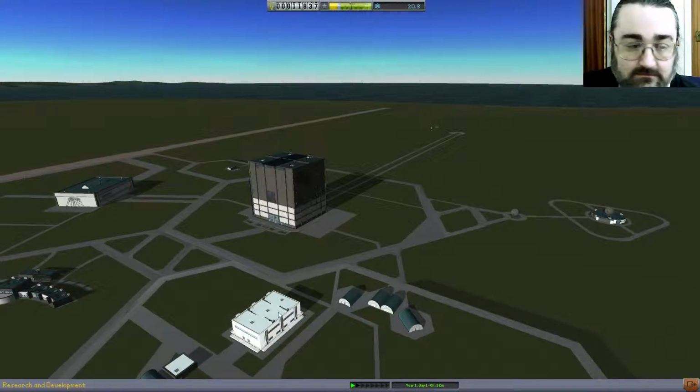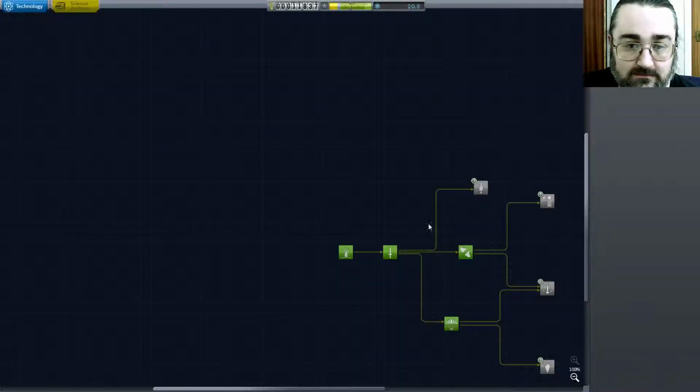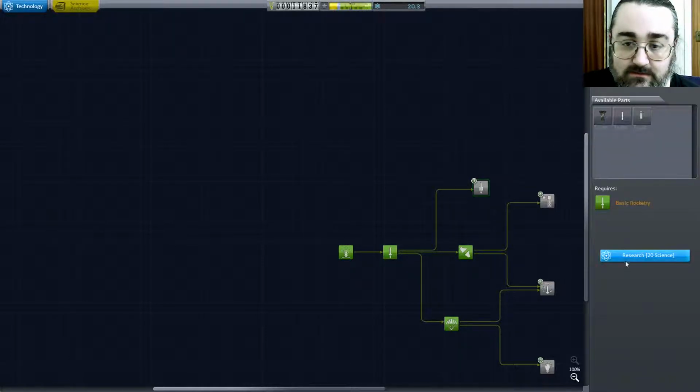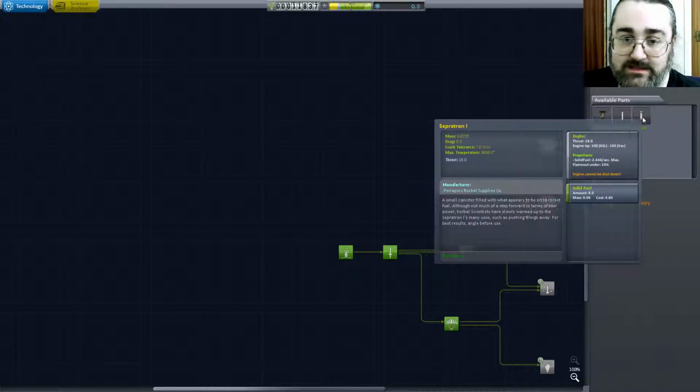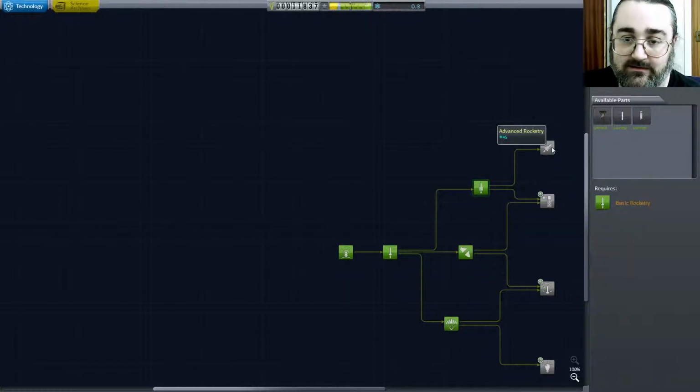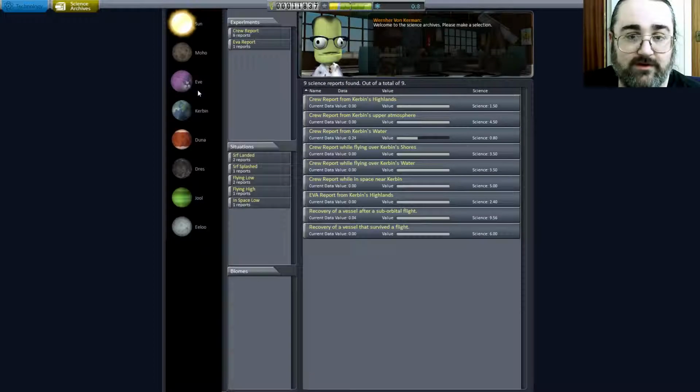So go to R&D now. So I can get this one. In fact, I think I have to, because I think that's the one I need to test. Getting up to 45 science seems kind of difficult. So, which way are they? Okay, crew. Oh, I see. Recovery of vehicle to survive flight. Recovery of vessel after a suborbital flight. EVA report from Kerbin Highlands. Crew report while in space near Kerbin. Crew report while flying over Kerbin's water.